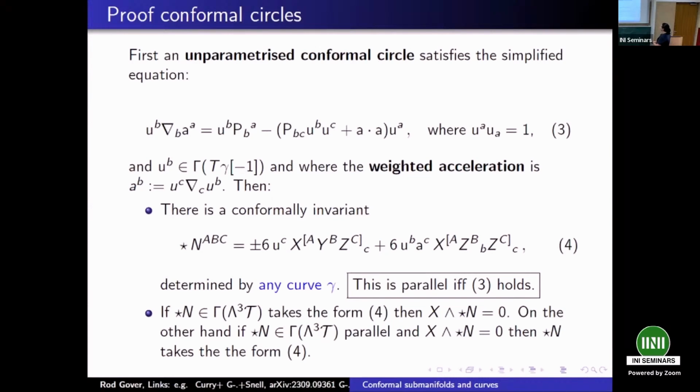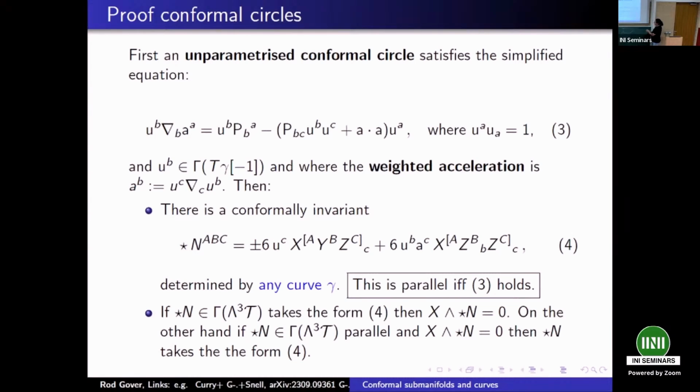Then you can form this conformally invariant object. So starting with your curve, just any curve, it doesn't have to be a conformal circle, you can form this thing that's a bit like a splitting operator, but non-linear, right? So here's the velocity, here's the acceleration with the velocity, in fact, sort of wedged because this is skew. And here are these tractor projectors, right? So this is putting them into tractors, that information. This is a conformally invariant 3 tractor that you can make along any curve. Okay, why not?